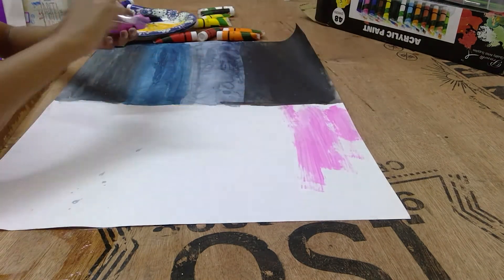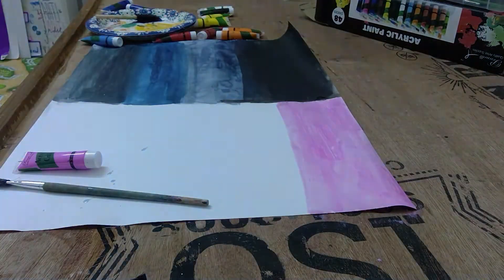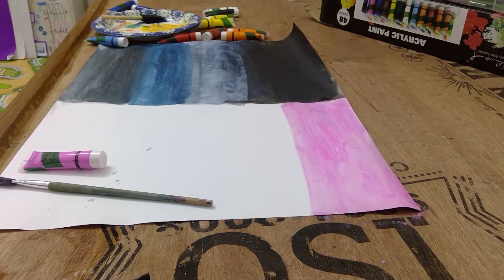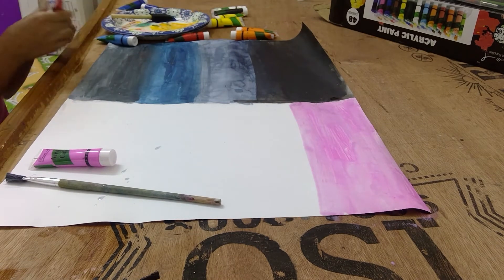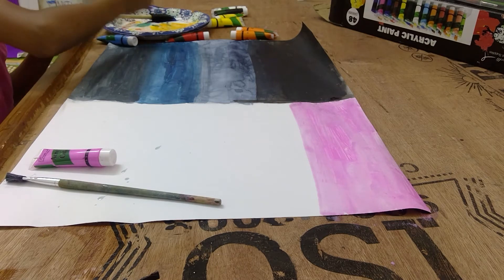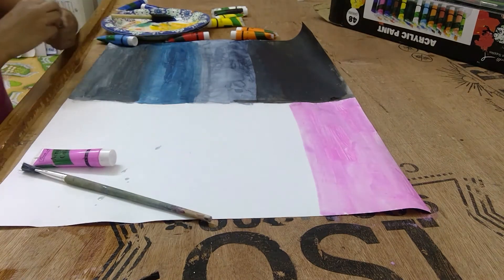So I'm just gonna move up a bit, and I'll seal once and then in 3, 2, 1. Guys, I'm done with the pink and this is how it looks like — it looks really nice so far. And now we're going to take our next color, which is red, and we're gonna fill this gap here. And I'll seal this up.